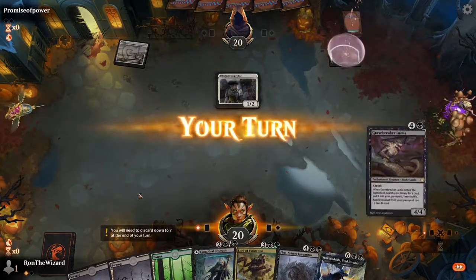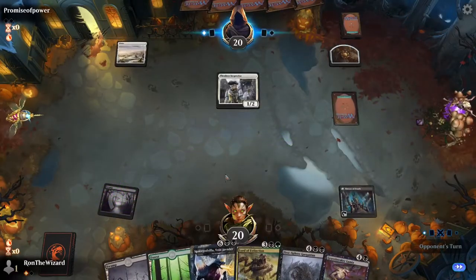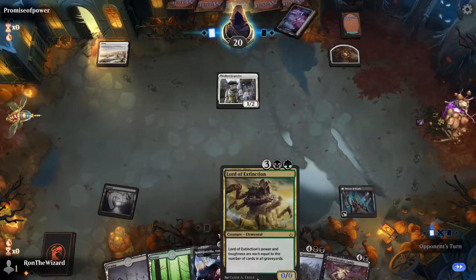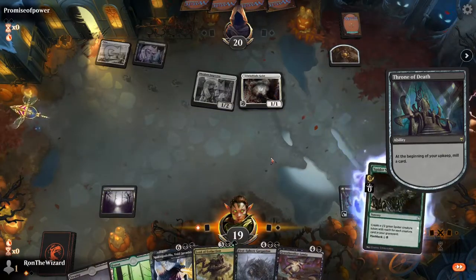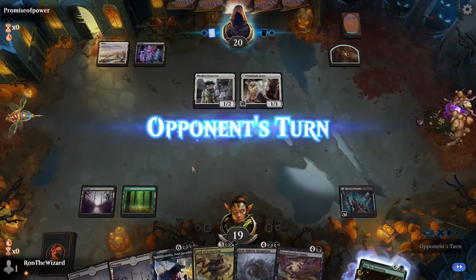Three BB. Okay. As long as I can find lands, the Gravebreaker Lamia can go get my -2/-2 thing, and then Lord of Extinction can start to stabilize, I hope. Okay, there's spider spawning. That's good for later.